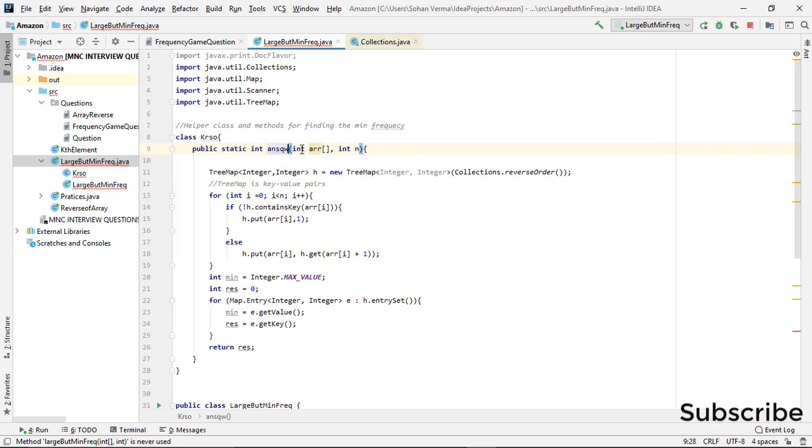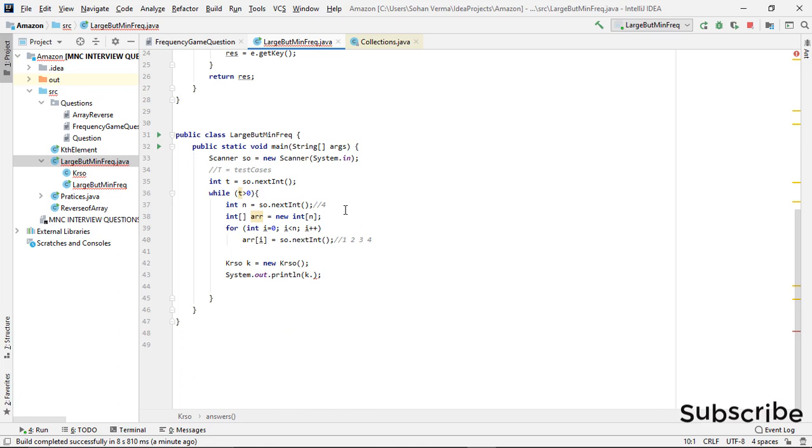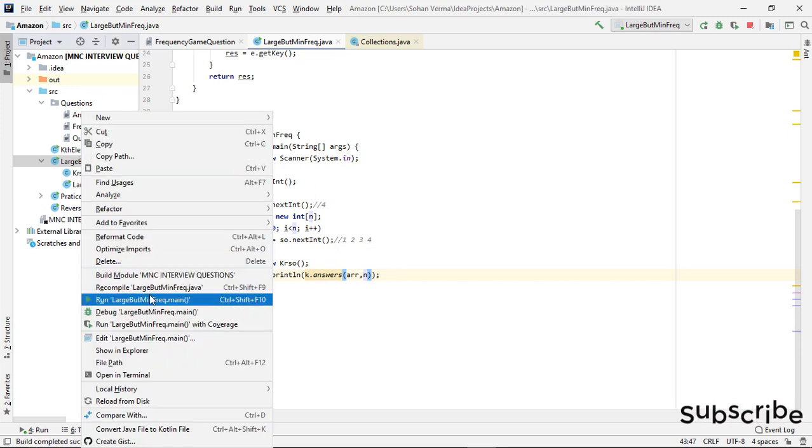Answer. k dot answer, and pass the two things, array and n, and just go and run this program.